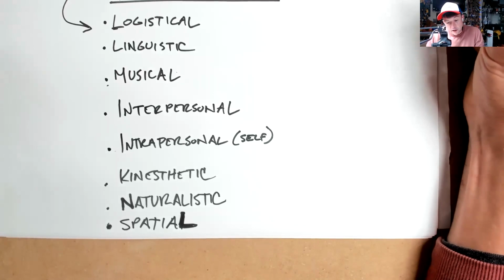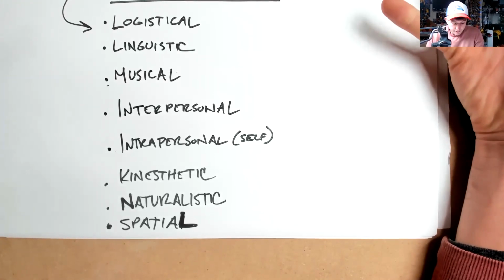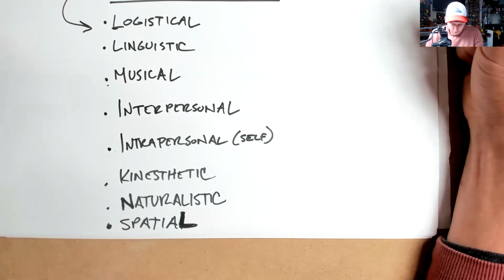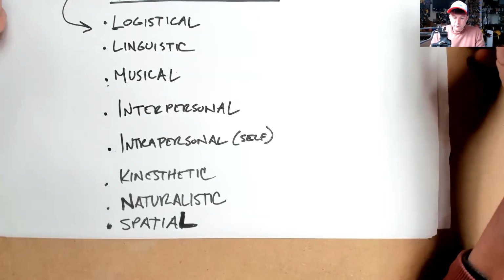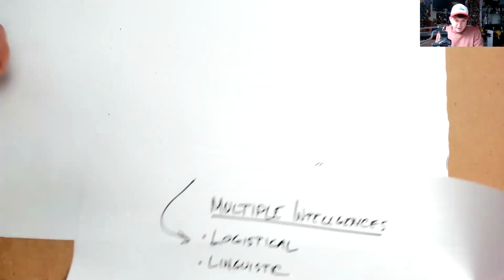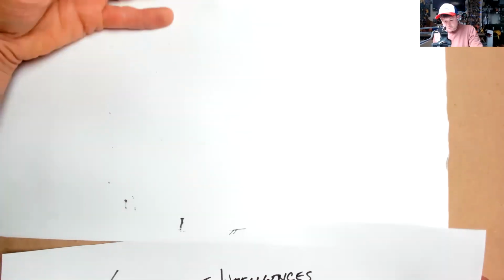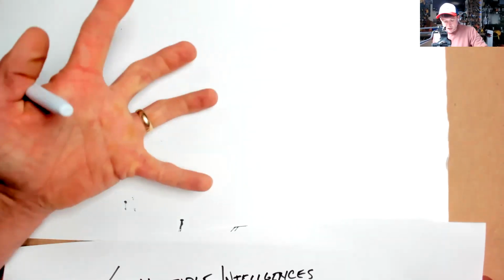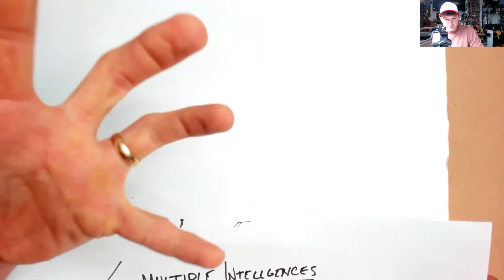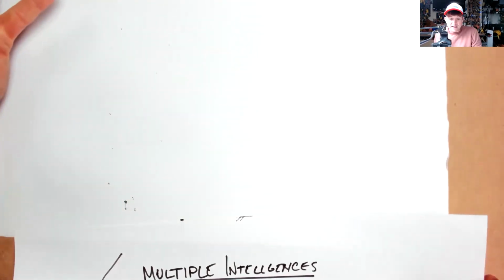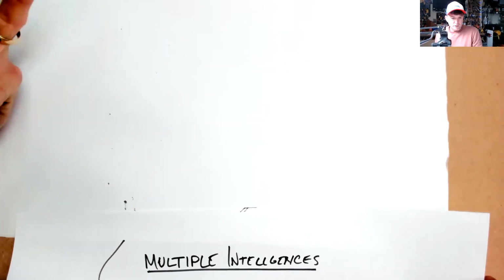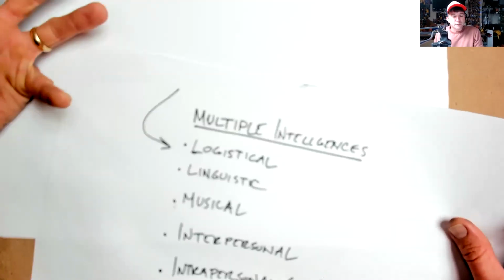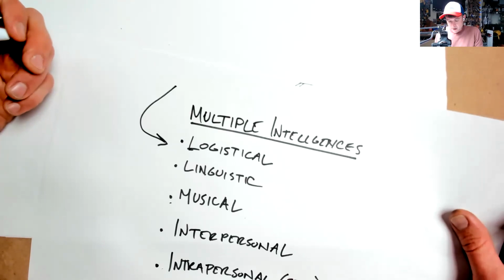So spatial intelligence can come into play when you're out on a sports field or something, playing different sports. But it also deals with what goes on in your mind. So if we're looking at a flat piece of paper like this, can you in your mind start conjuring up how something can be 3D on this flat paper? If you're not used to thinking that way, trying to draw 3D stuff on a flat piece of paper is difficult because you maybe haven't engaged that part of your spatial intelligence, right?